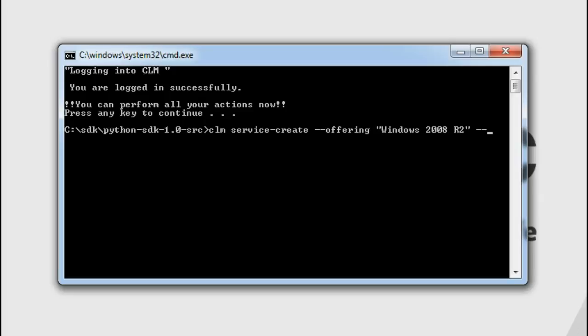The next parameter would be the name of the service offering instance that would be created. So I'm just going to keep it the same for now. The third parameter is the username that we need to provide for the VM that gets created. So I'm going to pass it as a part of the server username. I'm passing the username as admin and I'm going to pass the server password as the same.